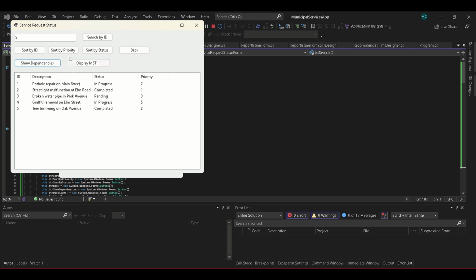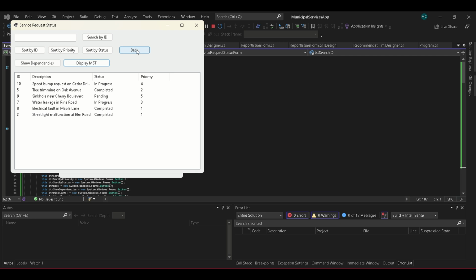function showing. Awesome. So now we can also display the MST, and that'll display in the correct form as well. So if you sort by ID, just to show you that it is working correctly, this is the normal form. And then the moment you say display MST, it changes the form into the MST form. And that is how our function works.